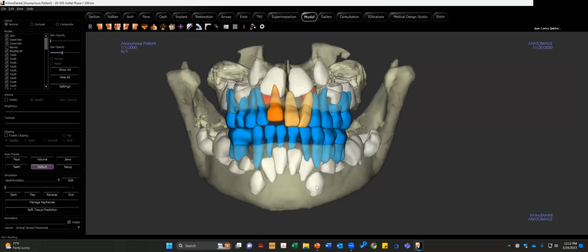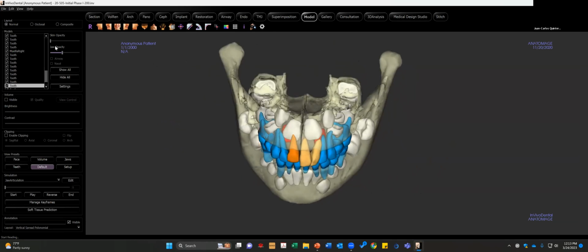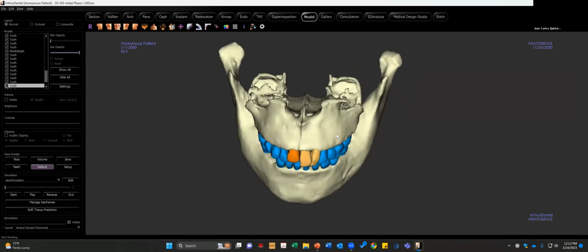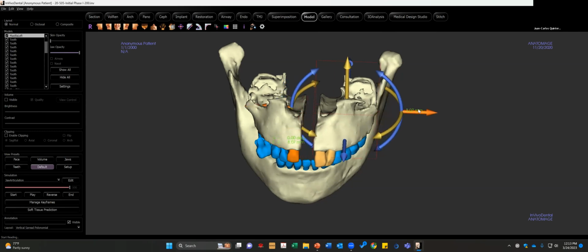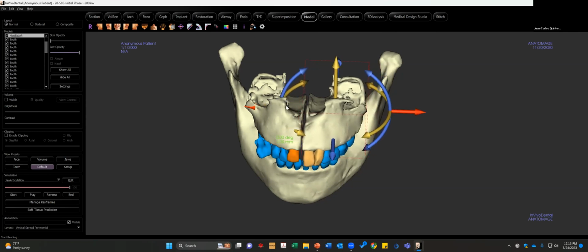It's also functional because of our ability to move teeth, or move elements. So you can take this tooth here, you can extract it, you can flip it upside down. You can do many things with it. So not just are there dental functional movements which are allowed, but skeletal as well. For instance, for rapid palatal expansion on children or on adults using more surgical interventions. We can simulate these skeletal movements.